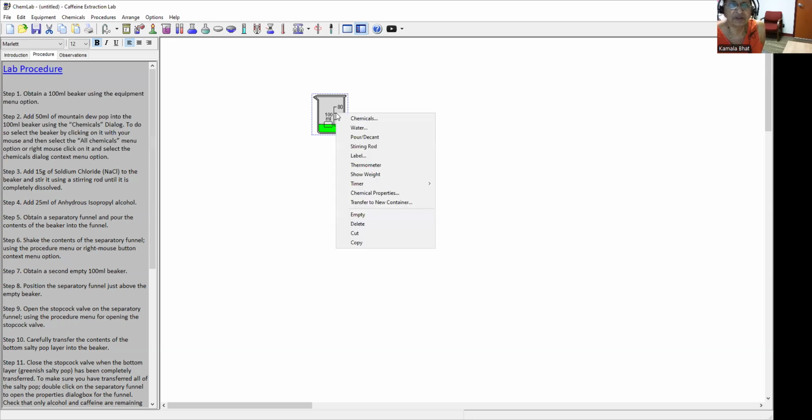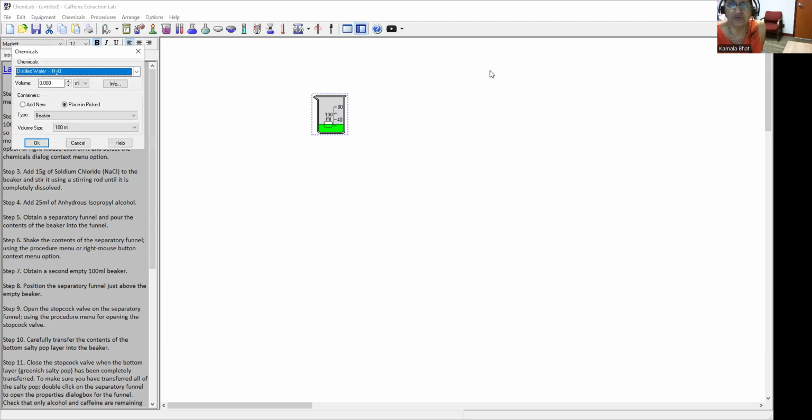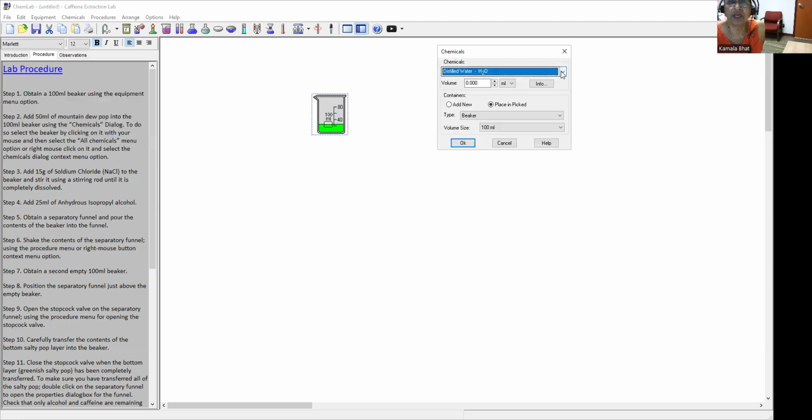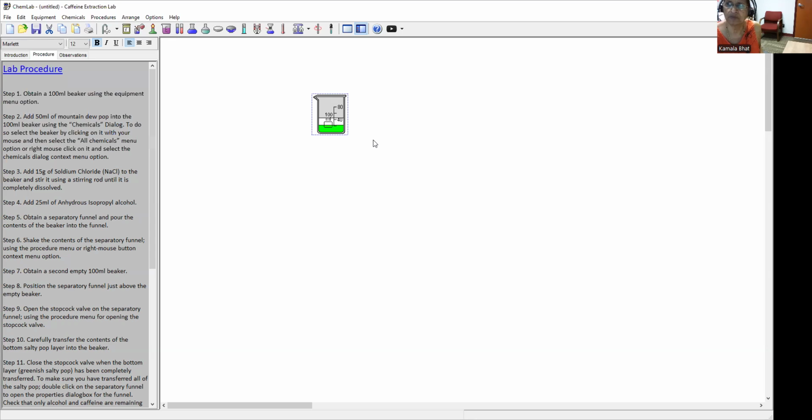Into this, again right-click the mouse, read the chemicals carefully, and add anhydrous isopropyl alcohol. Now you'll ask, what does the word anhydrous mean? Anhydrous means that the isopropyl alcohol has been distilled so that if there was any trace of water, it is completely removed.